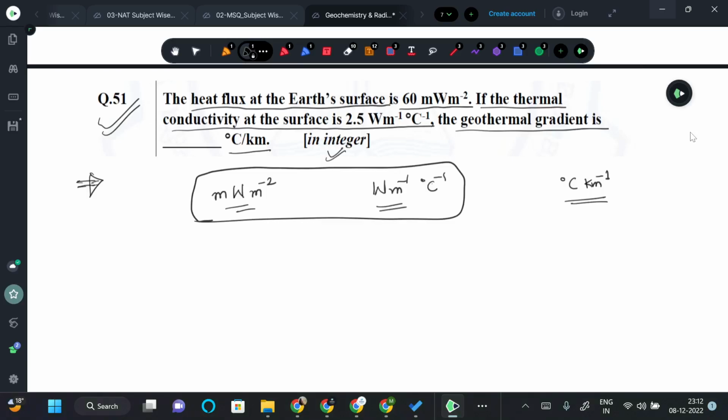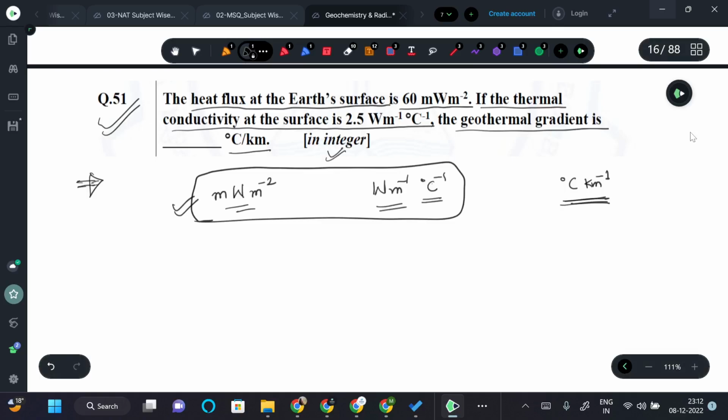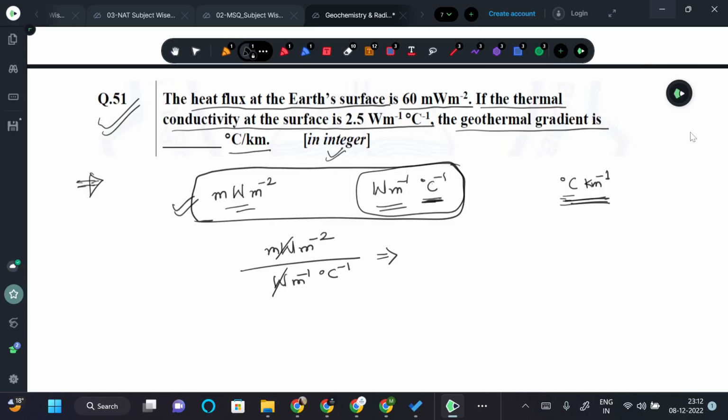If you will take the ratio. Yes, if we take the ratio, right? So basically this should be in numerator, right? Here it is degree centigrade per degree centigrade. But here we require degree centigrade, like here it is in numerator. So if these two come in numerator, this whole should be in denominator. So let's see now. Let's just divide this like this and see if we get it. This watt will get cancelled actually. Milli will be left.